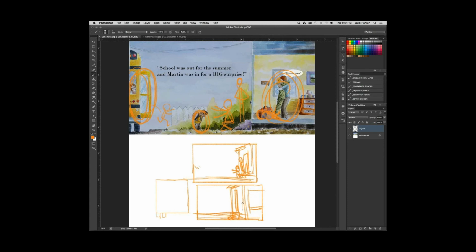I was going to do the window too. Maybe you have a big window and you have them both in there looking, and there you go, the kid walks in like this. Maybe do we want to see the bus? I'm not sure we want the bus. I don't think you need it. The bus could be in the distance. He could have walked home. I don't think that matters.